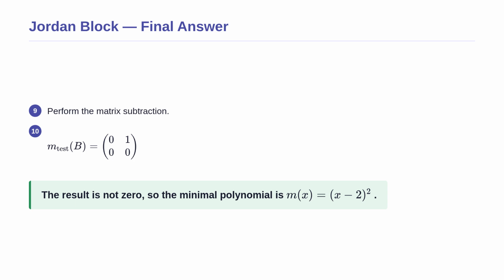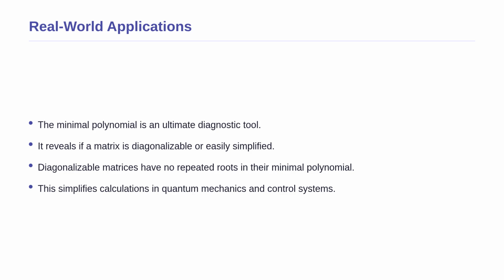Because the shorter version failed, we are forced to go back to the squared version. For this specific matrix, the minimal polynomial is exactly the same as the characteristic polynomial. Physically, this tells us the system's internal dependencies cannot be decoupled. So we have proven that not all matrices can be simplified. This brings us to a crucial question. Why does this matter in the real world?